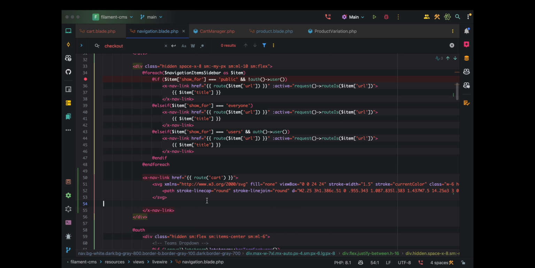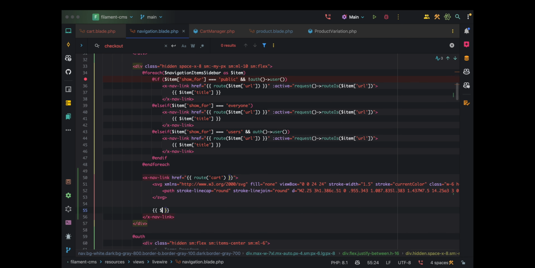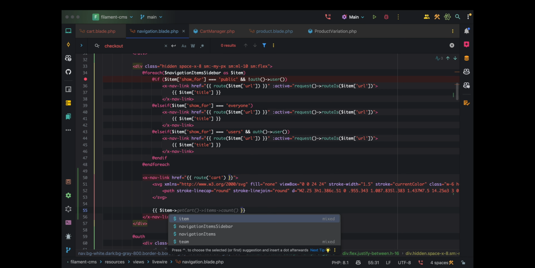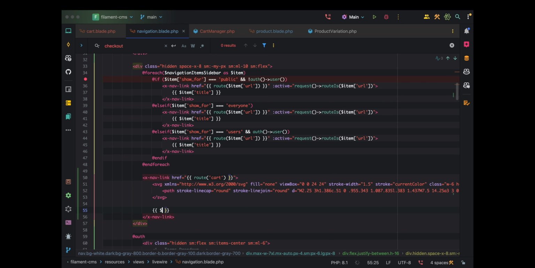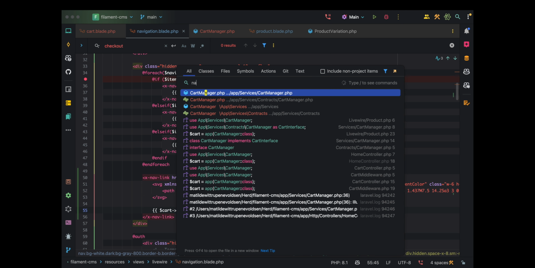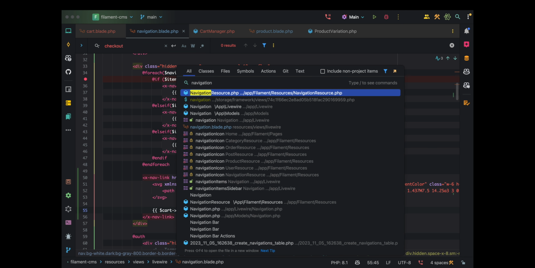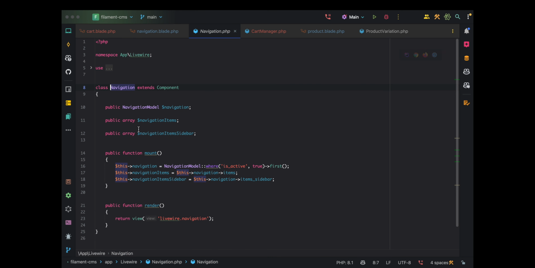So now we can just go in and say item, cart, sorry. This will fail unless we go into our navigation Livewire model.